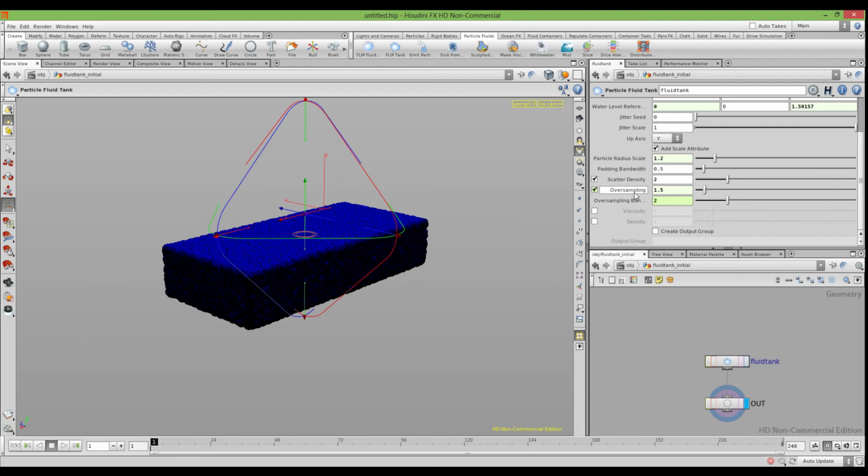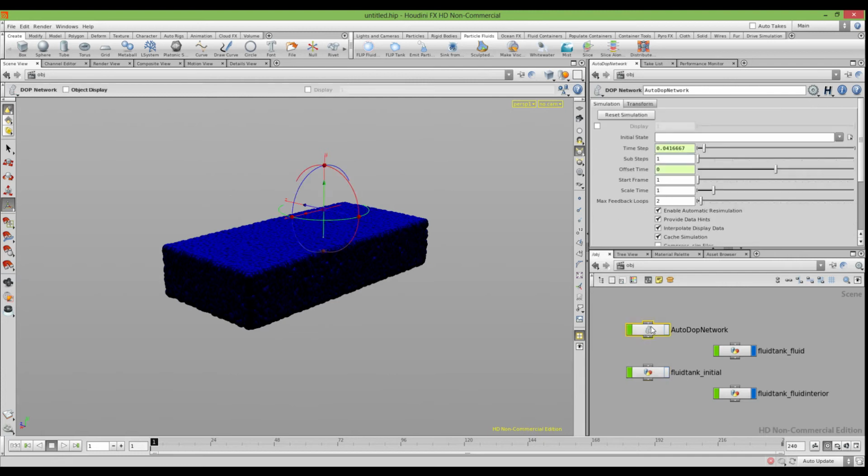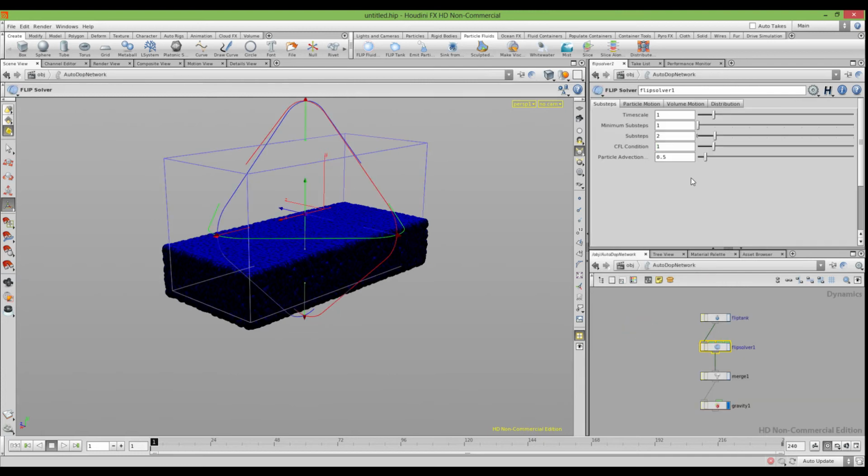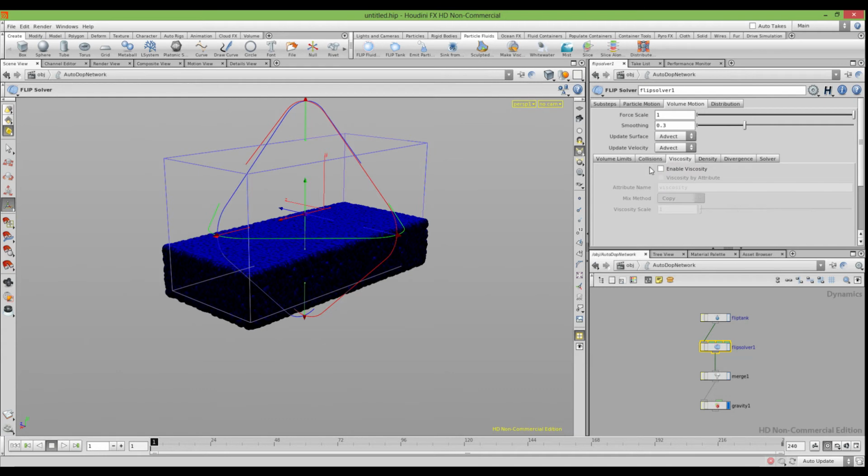And here we have viscosity and density. So again, if I activate it here, and then I activate it in Autodop, in this place I need to click on viscosity by attribute.